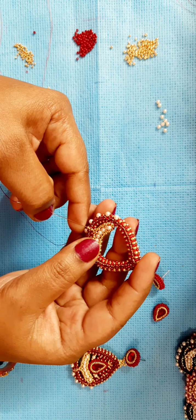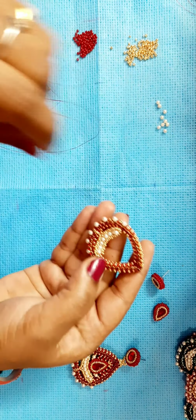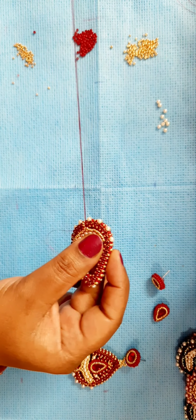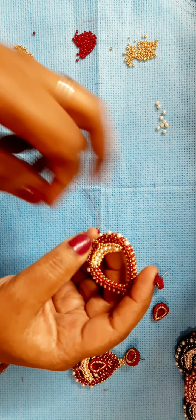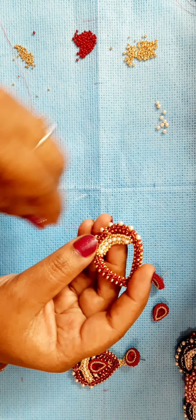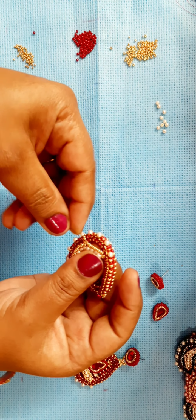Pass through all these three beads once again. Tighten the thread a little. And now enter through the 15-0 on the bottom here, and then this 15-0 that we added in the last round, and through all these seed beads.